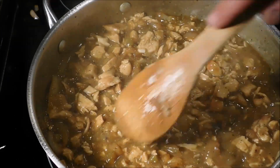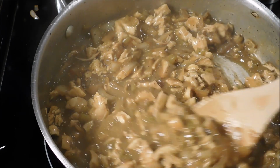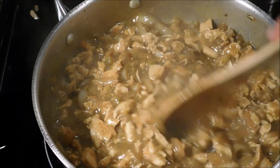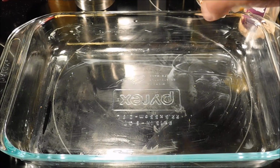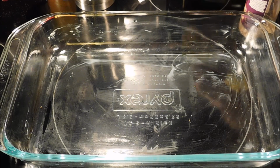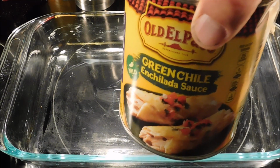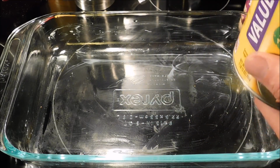Been simmering about 15 minutes, and that right there is what she's looking like. Looking good and smelling mighty fine. You can tell it's thickened up a little bit. I'm going to go ahead and pull this from the heat. What I have here is a 9x13 Pyrex dish. And I'm going to take the half of the remaining jar of the green chili enchilada sauce.